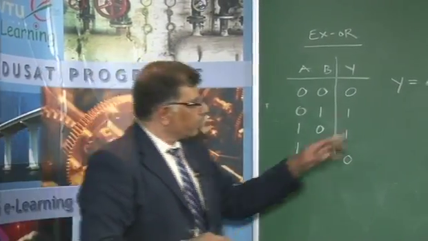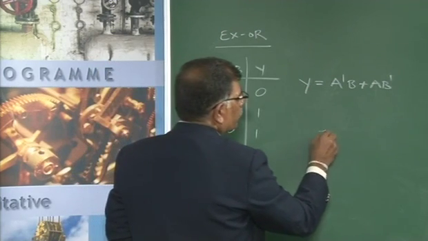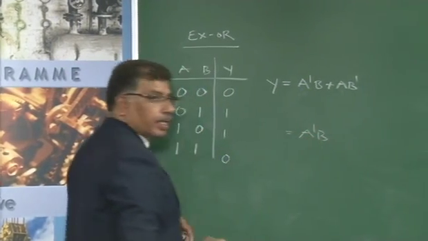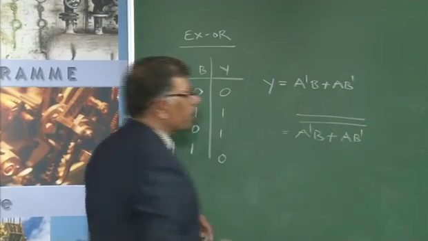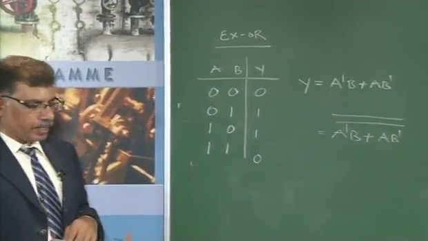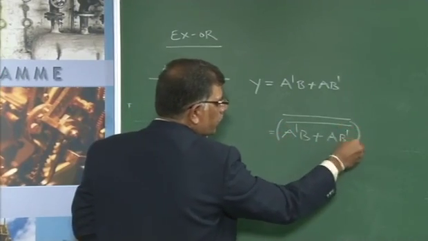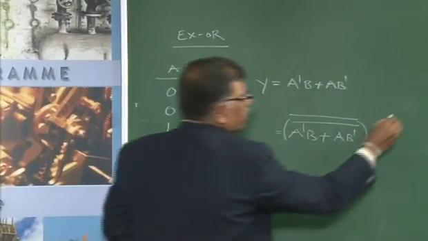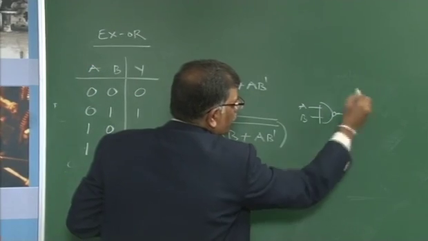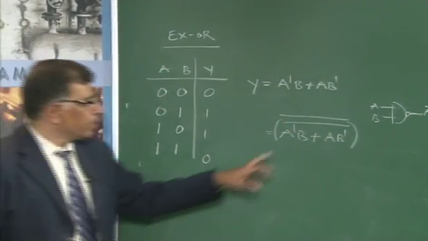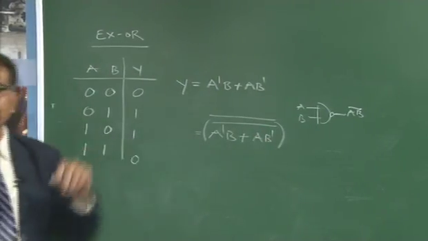So I will try to realize this expression by using a NAND gate only. I will use a simple procedure here. I will double complement this. If I do a double complement, the expression will not change. As I said before, I will keep the upper side bar as it is, and whatever is below it I will simplify. Assuming that if I give any input to this NAND gate, A and B, the output will automatically be inverted for a given input. By assuming that, I will keep this as it is and give this whole term as an input to this NAND gate, and it automatically gives me an inverted output.